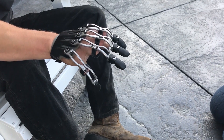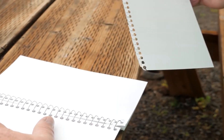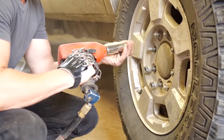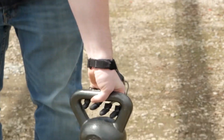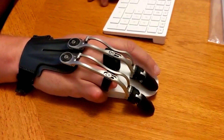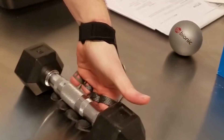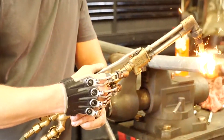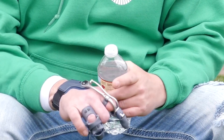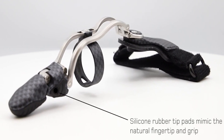It's a moment to cherish when engineers come up with products that can help the disabled feel and work like normal ones. The MCP driver is designed for individuals with amputations through the proximal phalanx, restoring the middle and distal phalanges. This device can replace up to four fingers — you can even button your cuffs with it. The driver rests on the back of the hand like a glove, and the fingers have silicone tips to protect objects from slipping out of the hand.